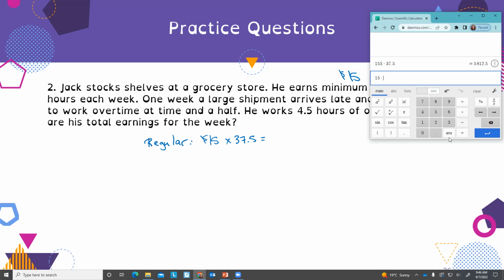15 times 37.5. Oh, and then this time, the 7 went in twice. So I'm not doing that on purpose. I'm not trying to prove a point. I'm just showing you how easy it is to make a mistake, even though you're pressing the right buttons, but pressing something twice, or not pressing something, happens so easily. So you want to be really careful, which is why I really like the Desmos calculator, because you can see what it is that you put in, and so you know where you made the mistake.